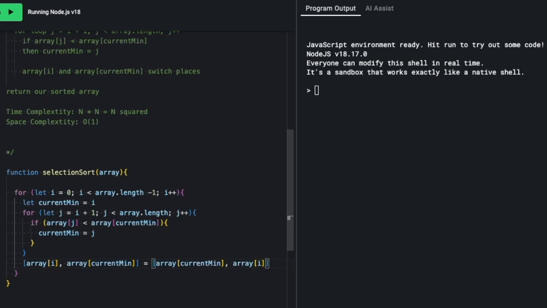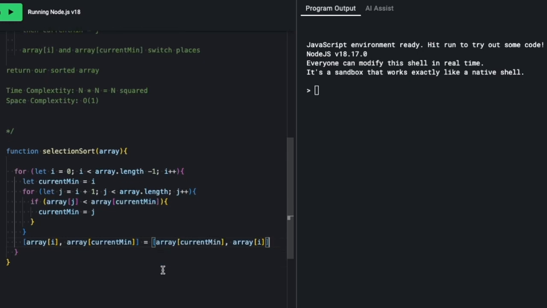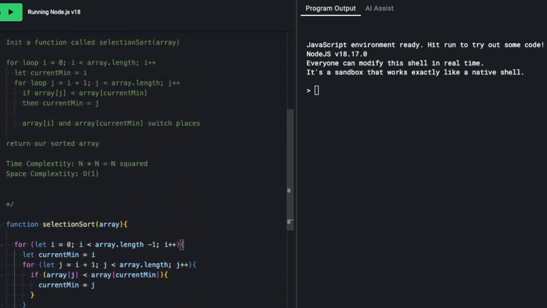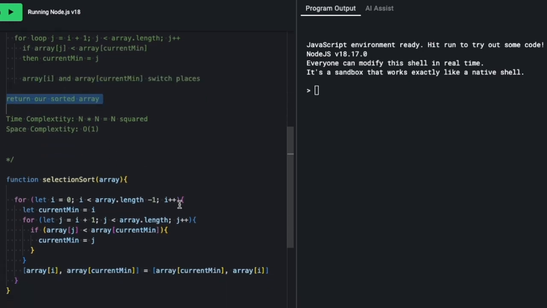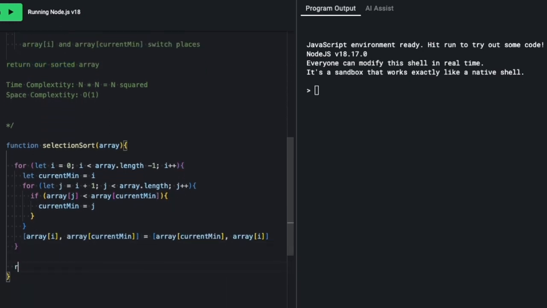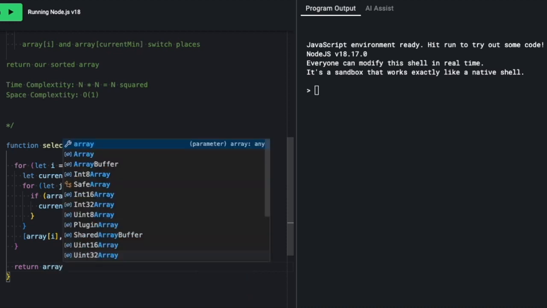So remember, we're just switching them before the values inside get removed completely and replaced. So at this point, we have sorted everything. It's on line 30. And finally, we're moving on to our last line, which is returning the array.